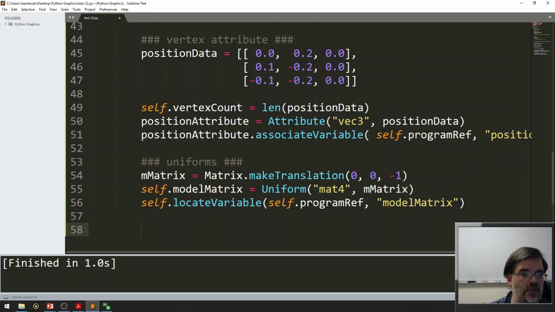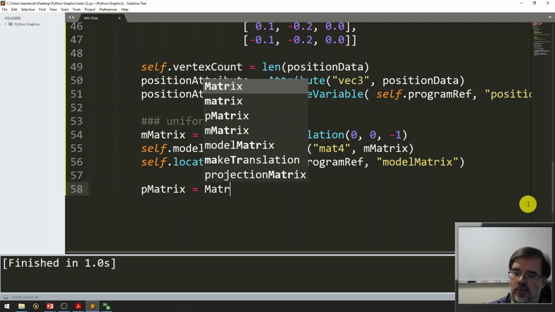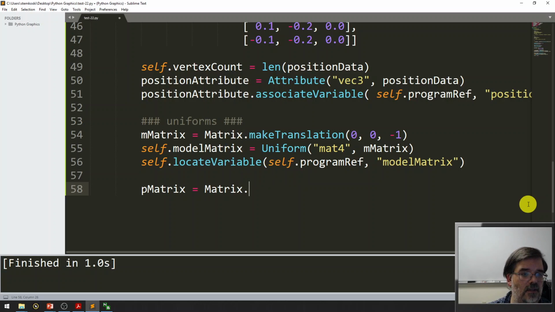Now we want to do something very similar for the projection matrix. So I'll start off with P matrix equal to matrix dot make projection. Oh, no, make perspective, I think we called it. In theory, there are two different kinds of projections we can do.